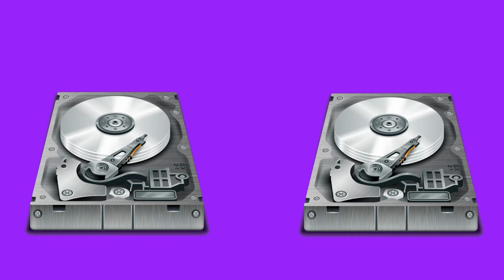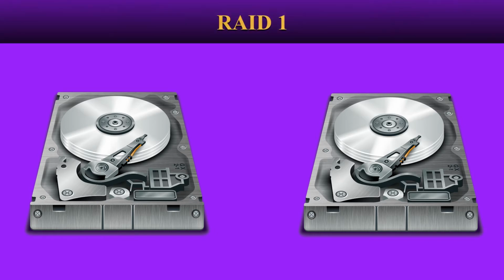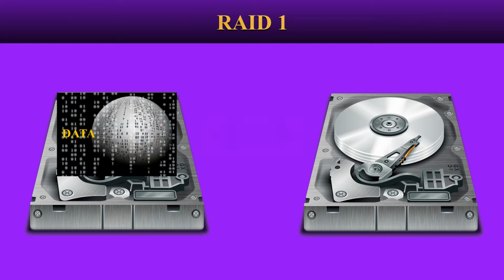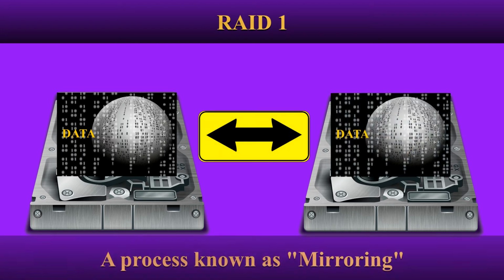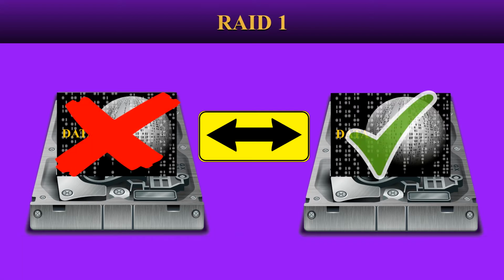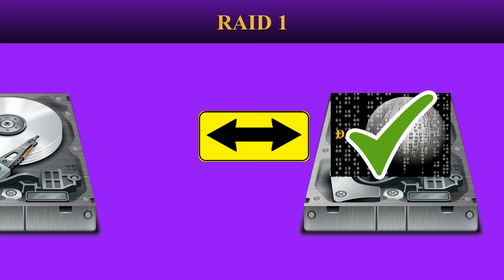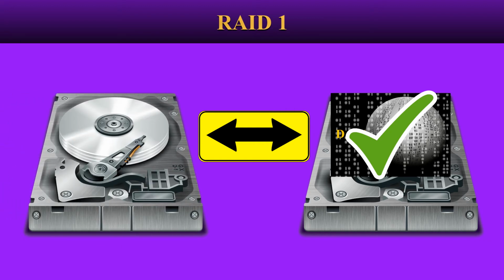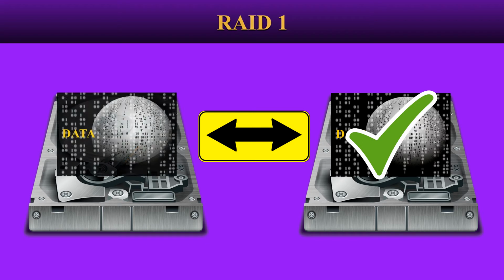For the video I'm going to have 2 hard drives inside the NAS box, and the reason for this is we're going to use RAID 1. Now don't worry about the technical term, all that means is that it's going to copy the data from one of the drives onto the other automatically, so that if at any point either of the hard drives were to fail you won't lose your data, and then you could get a replacement hard drive, put it into the openmediavault NAS and rebuild the RAID array so that it's protected again.